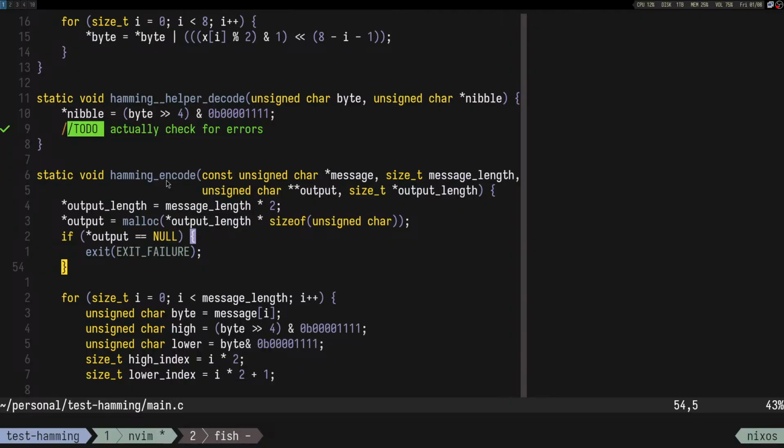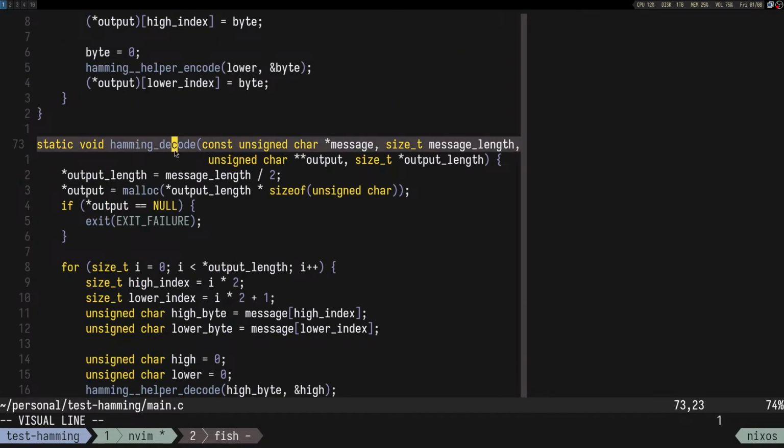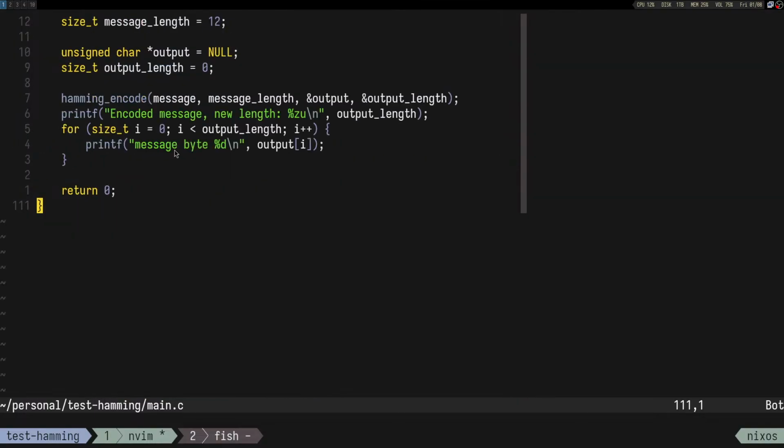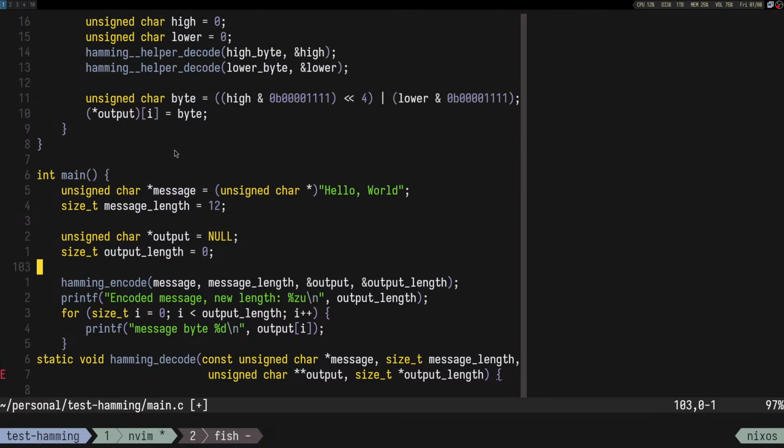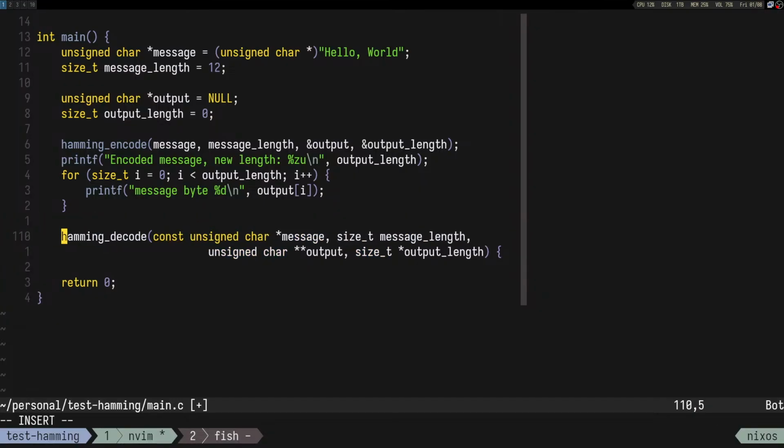call decode. So decode works also by allocating memory, I would assume. Yeah, it also allocates memory. So let's say we want to decode our output.